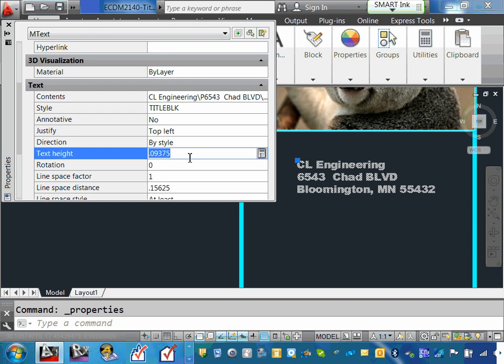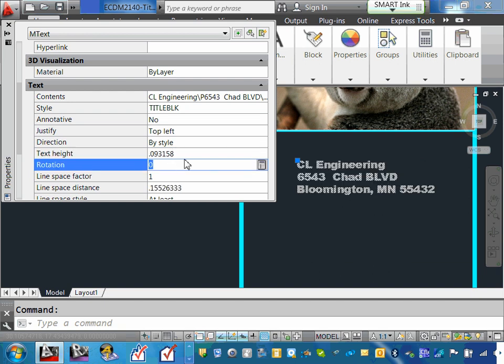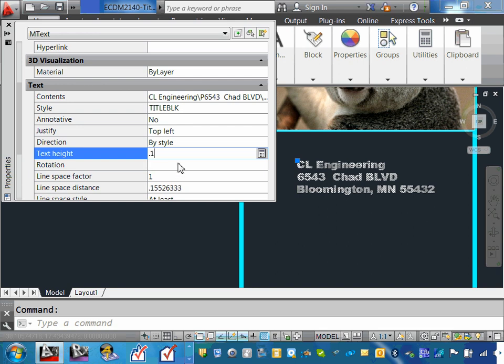What do you guys think? 1.2. That's large. How about if we make it 0.1 instead of all this junk? There you go.